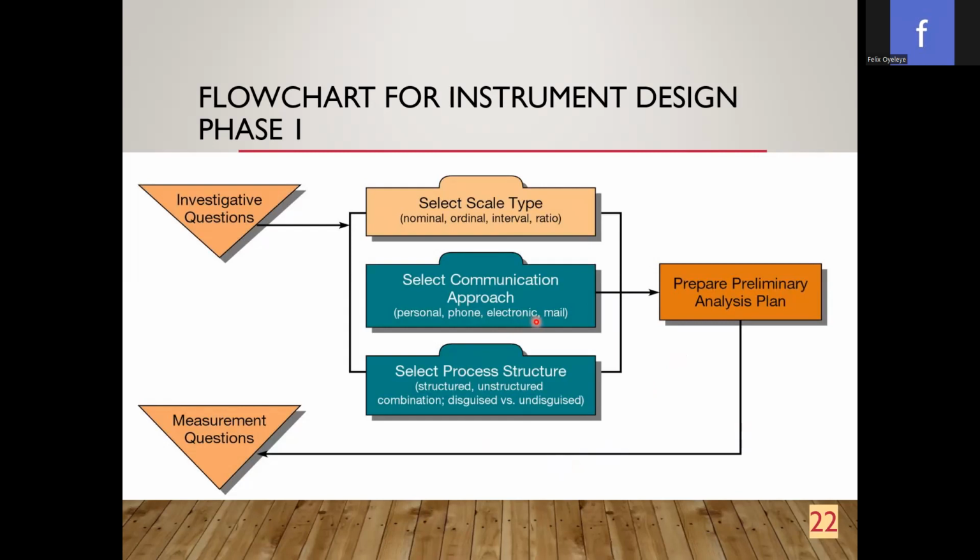We're still going to talk about electronic means because technology has begun to play a big role in data collection now, and it made data collection very, very seamless. Are you going to send mail? These are very important things to decide. Another important thing is the structure of the items that will make up your questionnaire. Are you going to use structured items or unstructured items? What do you mean by structured item or unstructured item?